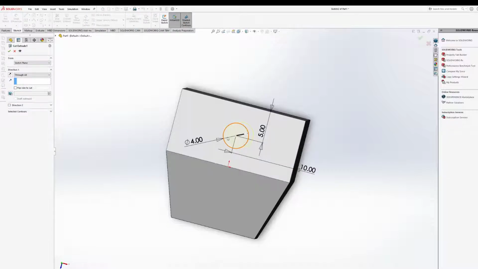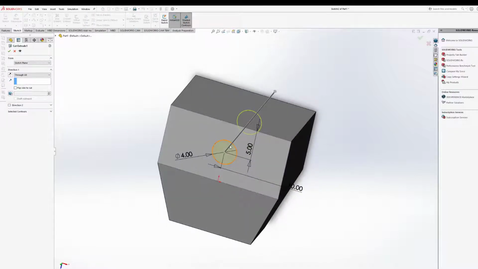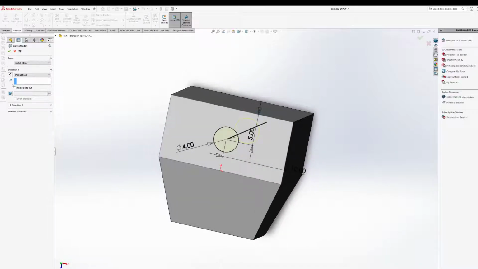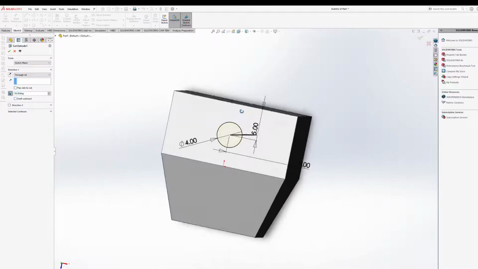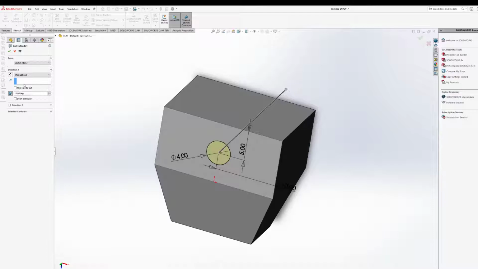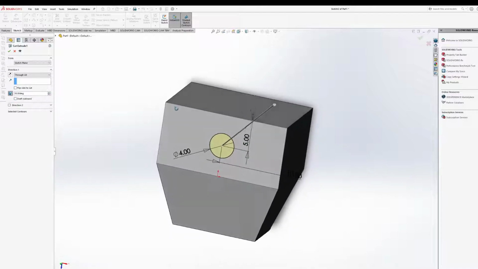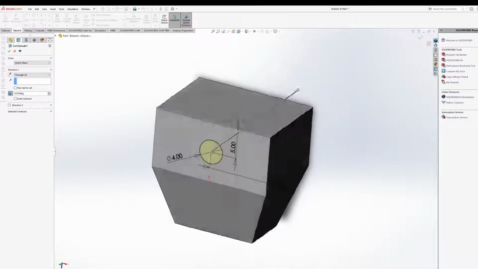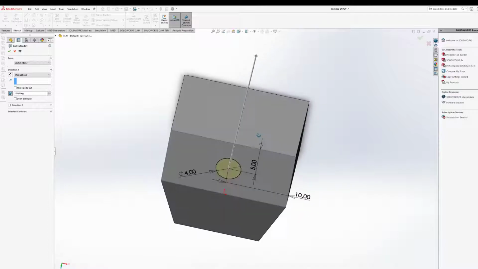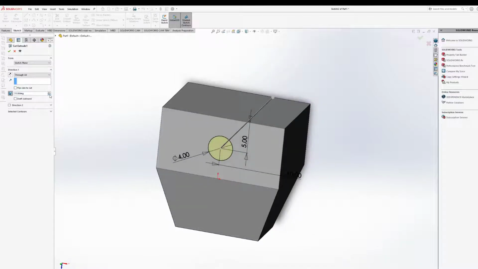So let's say I actually wanted to draft this shape instead. I wanted to make it kind of more of a conical shape, perhaps. And the reason that it's not showing up anything is that 18 degrees would, I think, not do it justice.